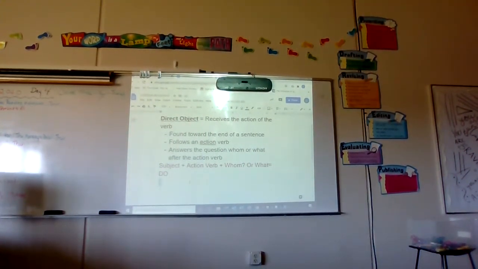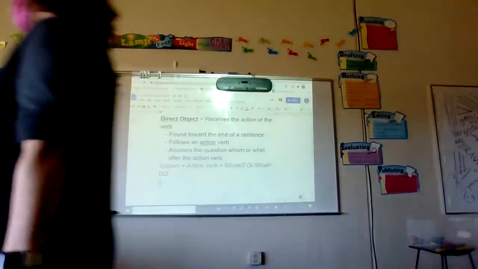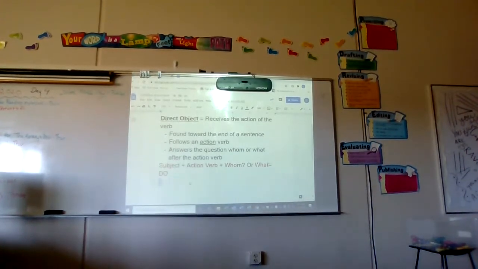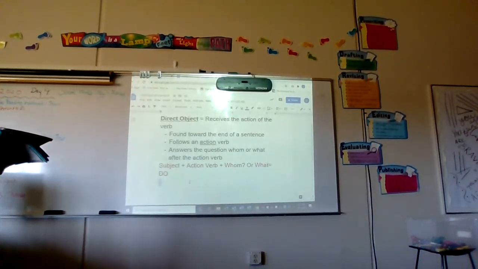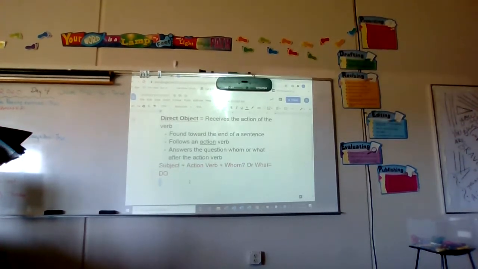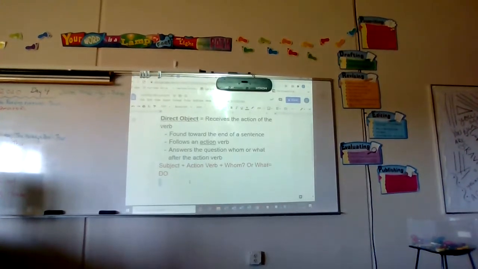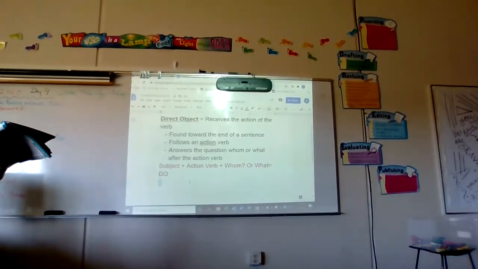Let's look at a couple of the exercises at the bottom of the page that will help us practice. So we did have the example sentence, the community opened a neighborhood center. The subject is community, the verb is opened. Community opened what? A center. So center is your direct object, okay?